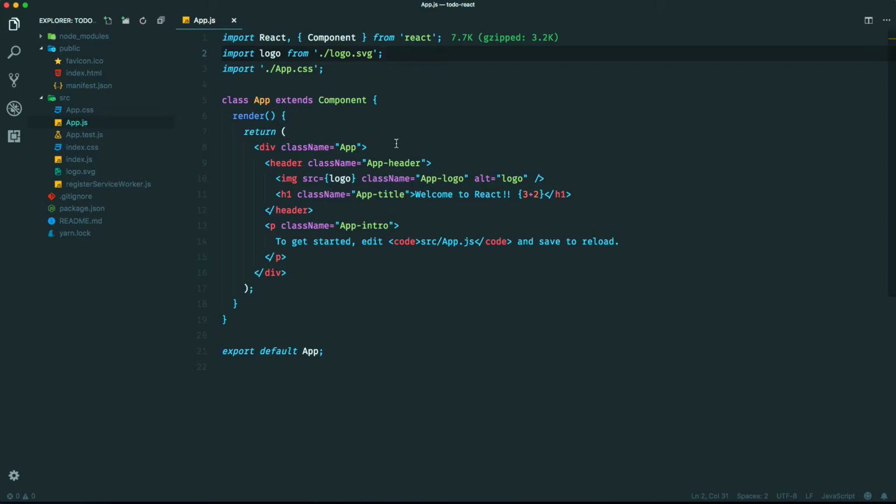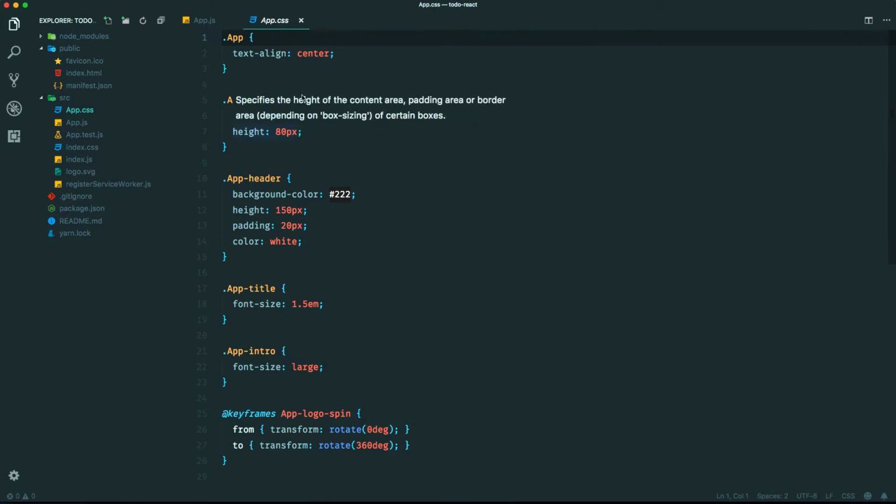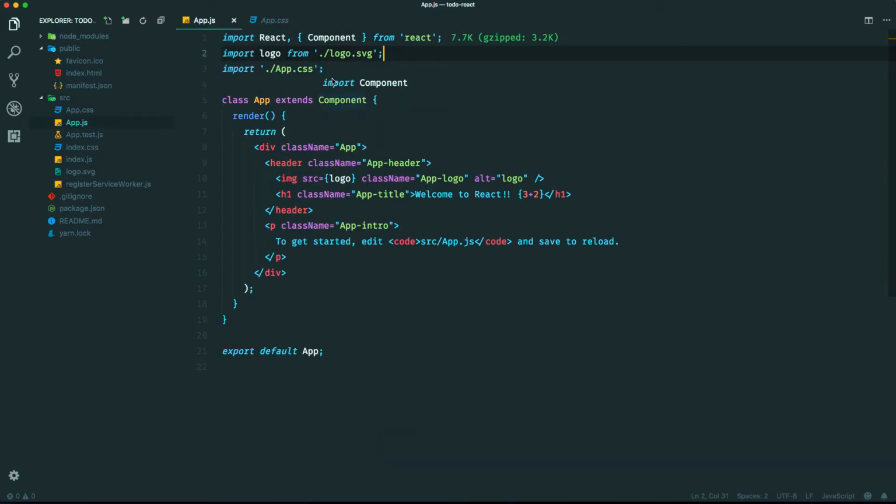For CSS, there are several ways you can handle CSS in React. I'm just going to stick with the most obvious way, which is using a dedicated CSS file, which is here in app.css, and we just import it using this import syntax over here, and Webpack will take care of the rest.